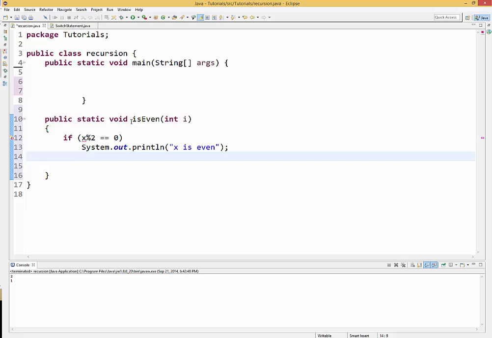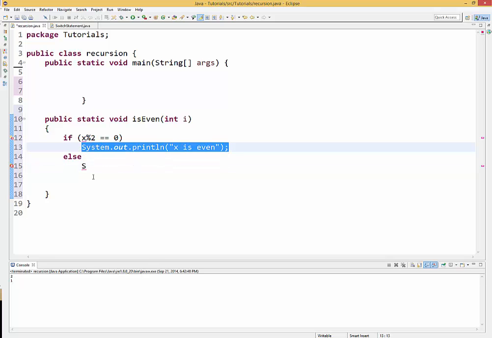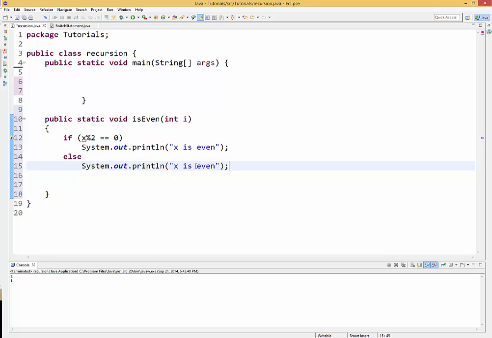Then we'll just do an else here. And I'll copy this and I'll do x is odd.